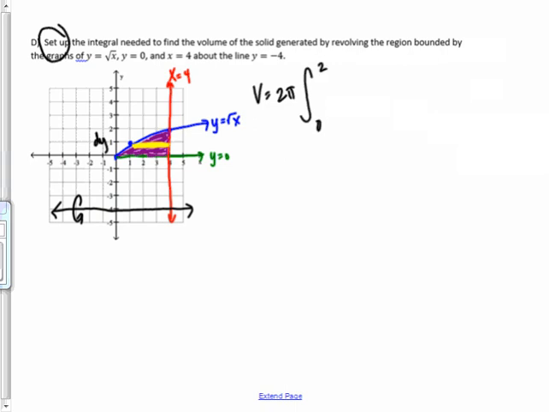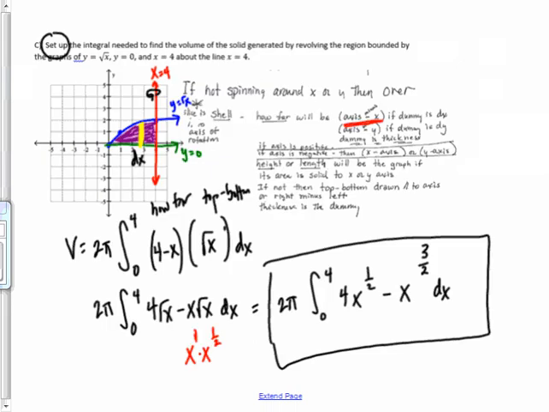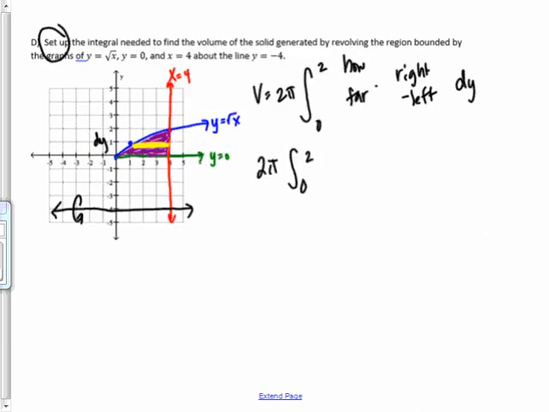All right, now, how far? And then it's going to be a right minus a left. And then the dummy is a dy. So let's fill that in. So I'm going to flip back to the screen right before it so you can see this. It says if the axis was negative, right here, I'm going to circle it in green. If the axis is negative, then you're going to do x minus the axis or y minus the axis, and you would match the dummy. So for this one, I'm a dy, so I'm going to do that y minus the axis. And the axis is a -4.